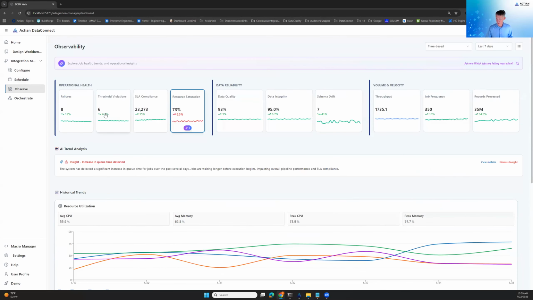Additionally, we've got 2 other KPI cards over here that are used for you to manage and resolve any kind of threshold violation that you may have or any type of failure that you may have. So a threshold violation would be a condition that you put on your job within Integration Manager, i.e., I expect my job to complete in 5 minutes. If it takes 6 minutes, you're going to get a notification, either Slack, Teams, or email. We'll direct you to this page where you can either go log a Jira for it or assign it to somebody. In other words, you're able to manage your queue.